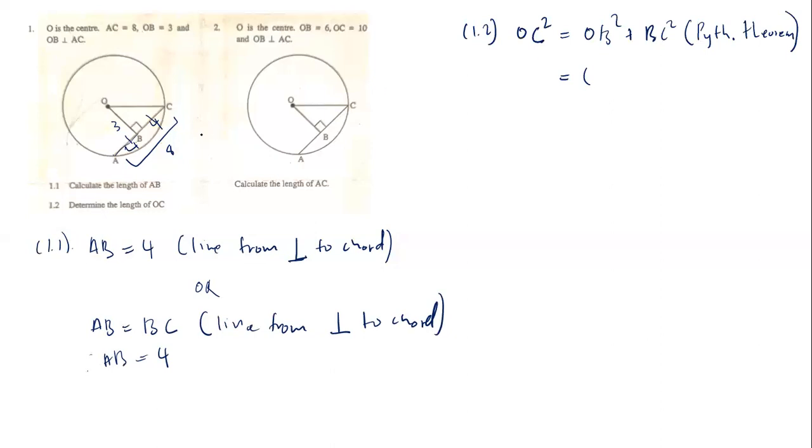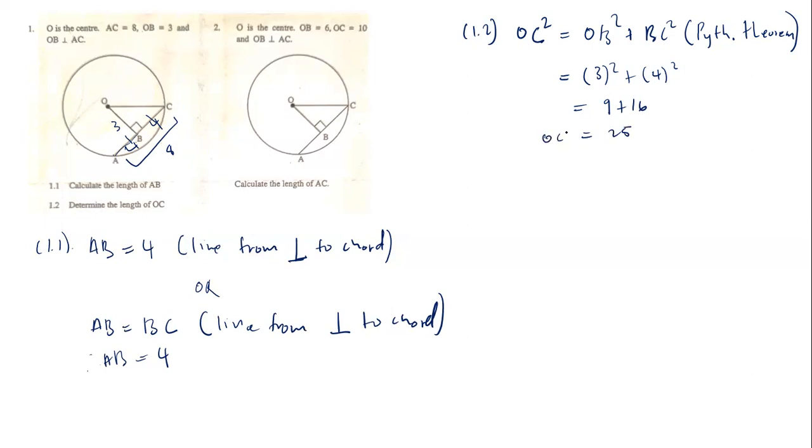Therefore, what is the magnitude of OB? OB is 3 to the power of 2. And therefore, what is the magnitude of BC? It's 4. We have already determined that. And therefore, here we're going to have 9. And then here we're going to have 16. And therefore, what is 9 plus 16? I think it's going to be 25. We're going to have 25 over here.